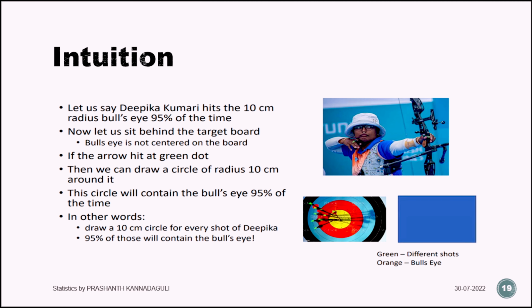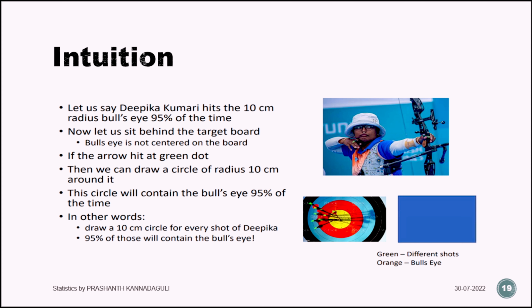So from the backside, I'm looking. This point should be clear; that's the second point. Let's sit behind the target. The bullseye is not centered on the board; it may be anywhere, I don't know, because I'm sitting behind. This is a portion of that board, and the bullseye may be present anywhere. I have no idea, but I can see that the arrow hits here, penetrates the board, and its head comes to the other side. So I am able to look at the point where the arrow is hitting right now.